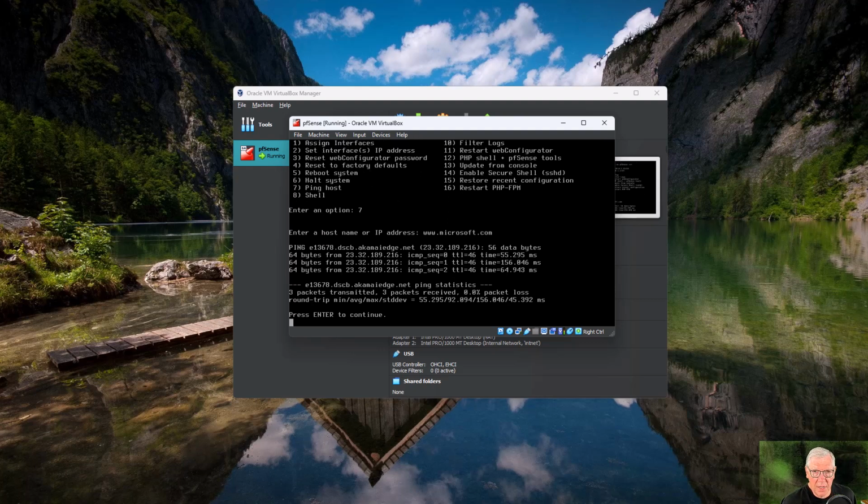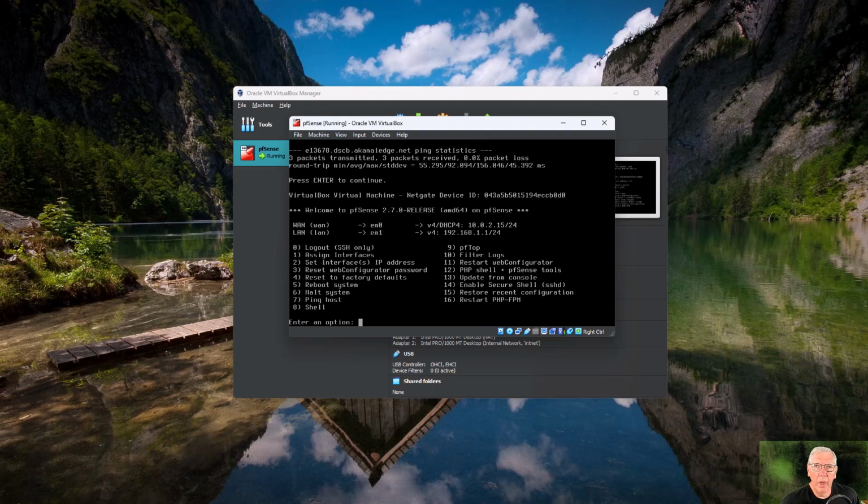But we are not going to use the pfSense menus at all. The only thing we want to ascertain is to make sure that, I'm going to hit my right control to get out of here, to make sure that our WAN link is showing something in here. That's important. To show that our LAN link is showing something. If you show LAN link with 192.168.1.1, but your WAN link doesn't have anything in it, you need to go back and look at what's happening. You need to maybe change it to bridged adapter, or maybe you have a weird adapter setting on adapter number 1. You'll have to go back and troubleshoot that.